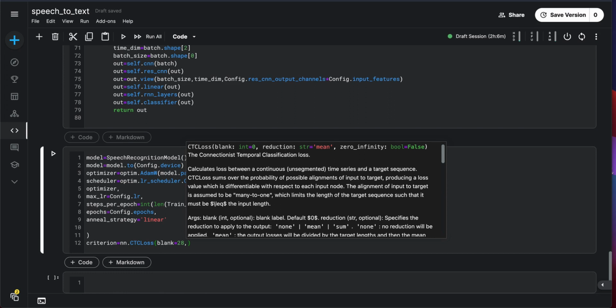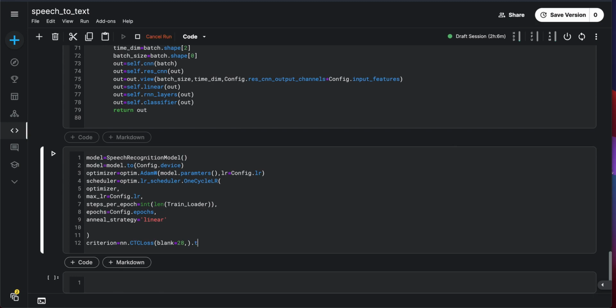So whenever we get a 28 as an output, we'll just leave that. We would not take that timestamp to decode it. All the other things can be decoded, but 28 is blank, and it cannot be decoded. It is unknown and not understood, sort of. And I need to change this to my device.